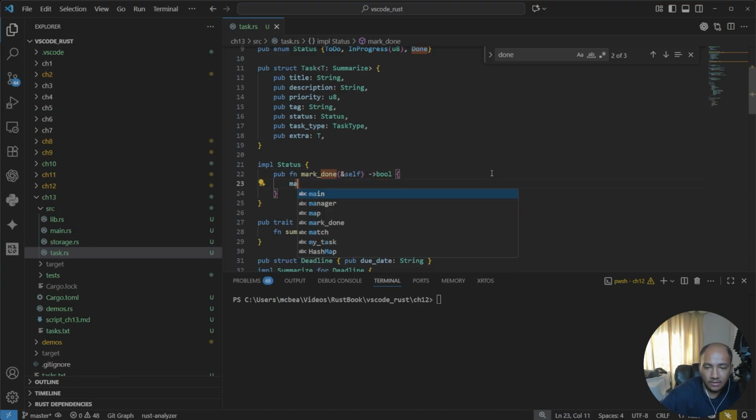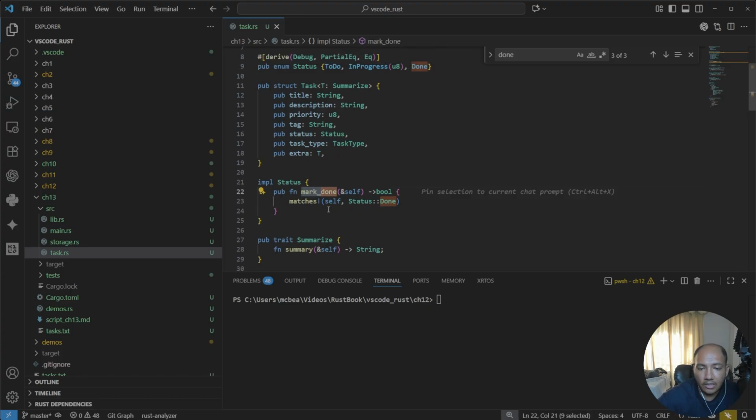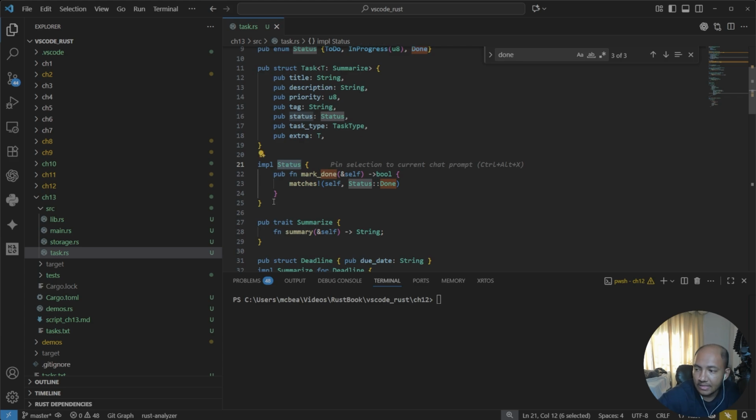And we're going to check matches! on self and Status::Done. And that's it. So what this is going to do is mark each one of these as done if it matches. And this is technically an iterator for it.